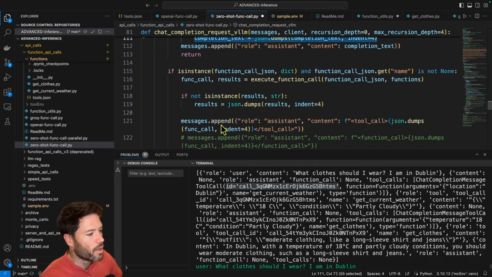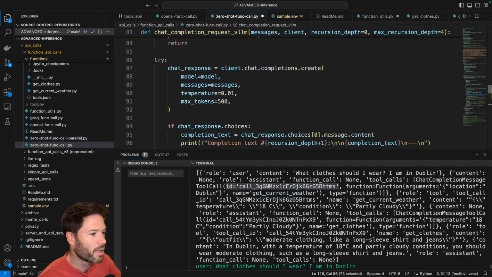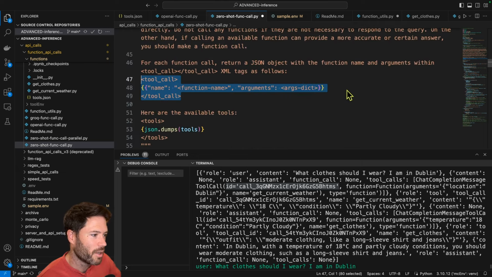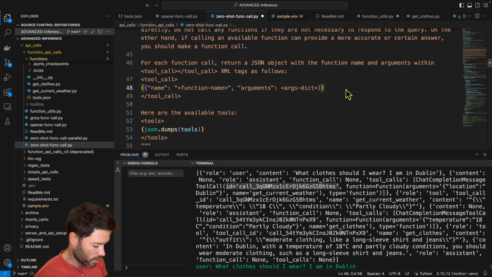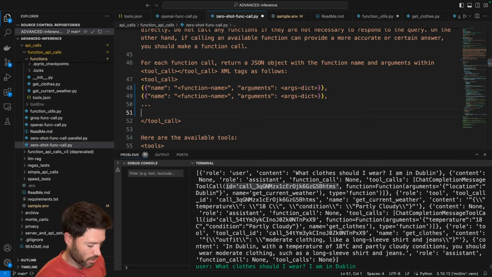Okay, so if we do have the case of a function call, we'll iterate through the logic here to execute the functions that are listed. In this case, I'm only supporting one function call. I'll show you parallel later. You'll notice up here in the one-shot prompt, I'm only describing how to make one call. If I want to give more calls, you'll see this later, I'm going to provide some kind of structure that looks like this.